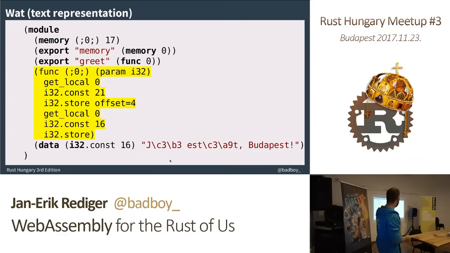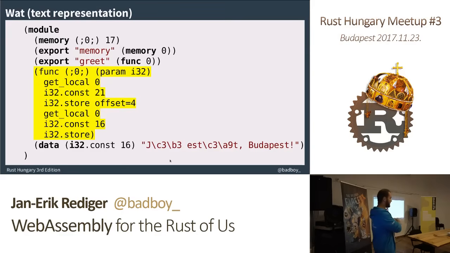I have no idea why it does it that way. It could just do it the other way around, first store the pointer, then the length. But that's just how the code compiled now. It doesn't really matter. But what we need in the end is to pass it some pointer to some form of memory where it will write two values, the pointer to the actual data and the length.